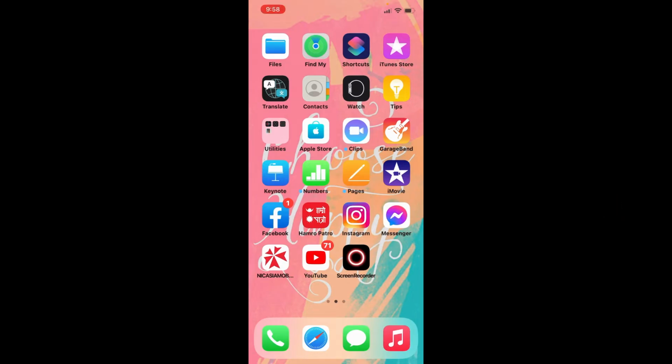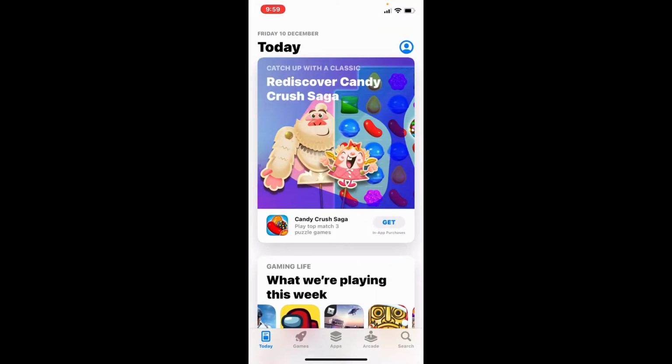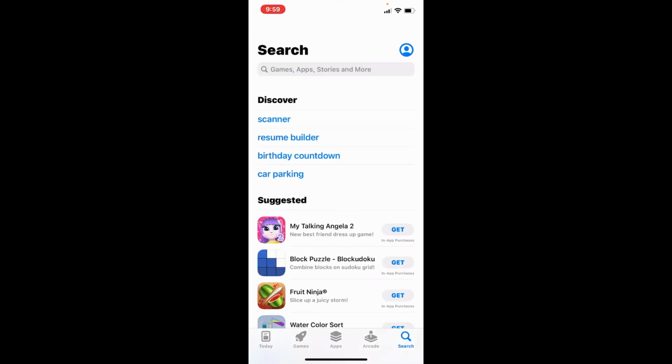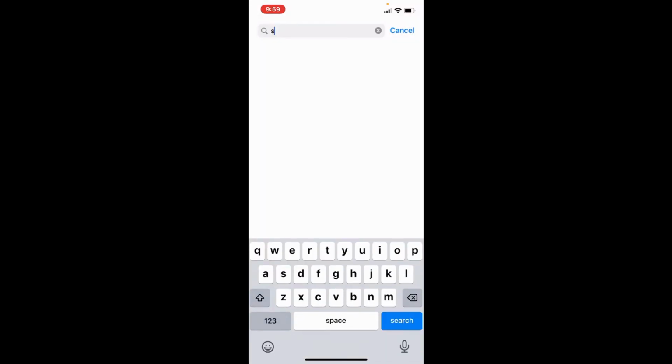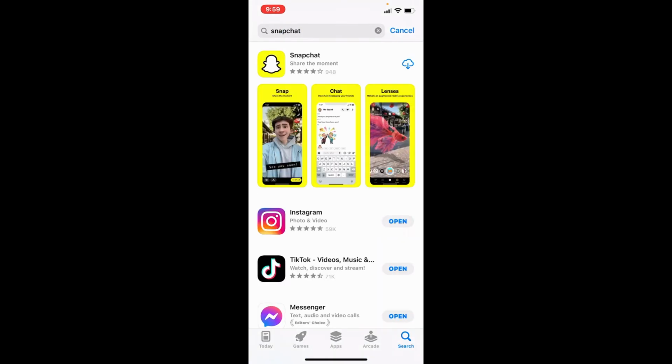In order to download your Snapchat application on your iPhone, first go visit your App Store. Tap it on to launch it. Make sure you're connected to Wi-Fi or your cellular data. Now, tap on the search button at the lower right-hand corner of the screen in order to bring up the search box. In the search box, type in Snapchat and search. You'll be able to see the application displayed on the next page.